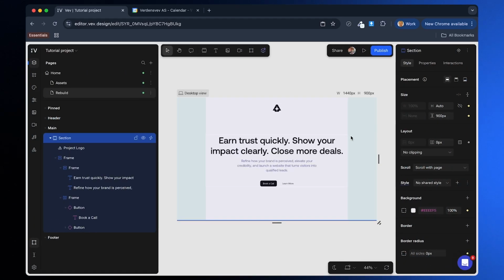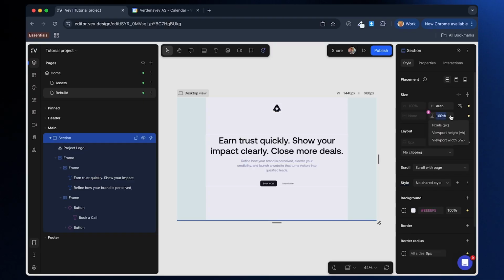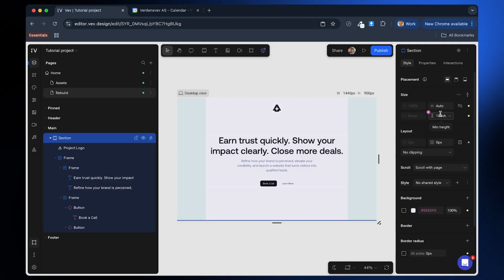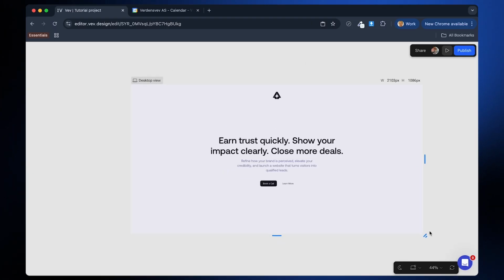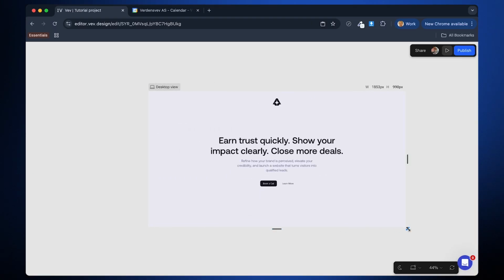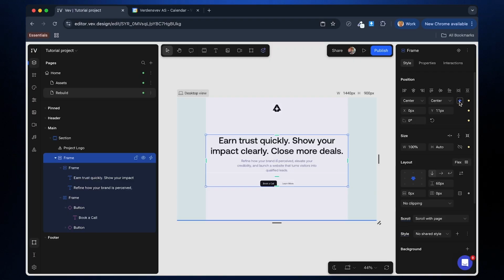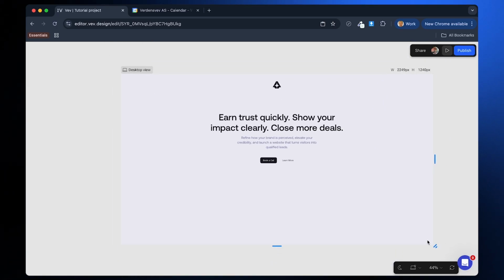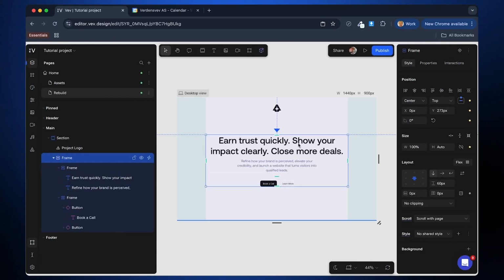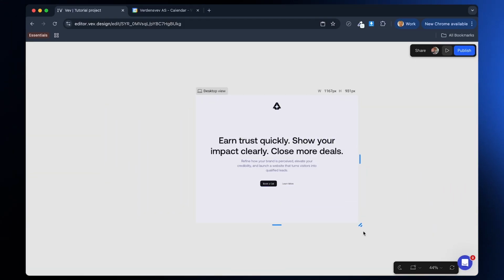So what I can do then is go to the section itself and change the min height to 100 viewport height. If you go to the drop down menu here, we can see we have viewport height. And that essentially means that no matter how big my viewport is, it will always fill the screen. And since this is also anchored to the center, it will also always stay in the middle. So if I were to anchor this in the top, you can see it will stay at the top. But now that I'm anchoring it to the center, it stays in the center.